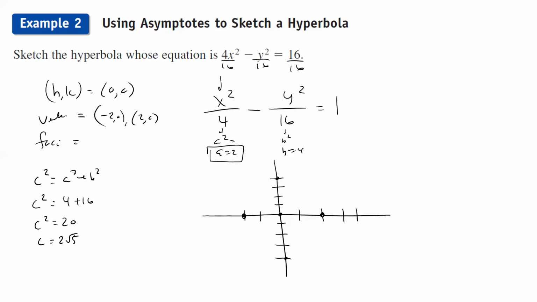Okay, so 1, 2, 3, 4, that's 5. So the vertex, the foci is right here. So there's my foci. Okay, so my foci are going to be at, and we want to give the exact form here, 2√50 and negative 2√50. It doesn't matter which one goes first, the negative or the positive, but we got those.